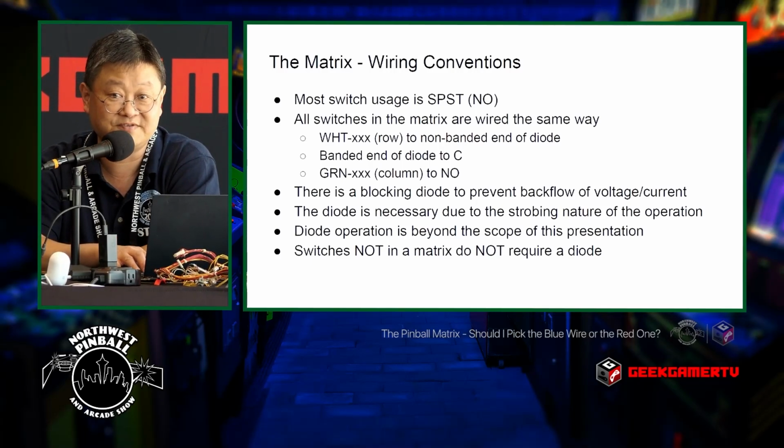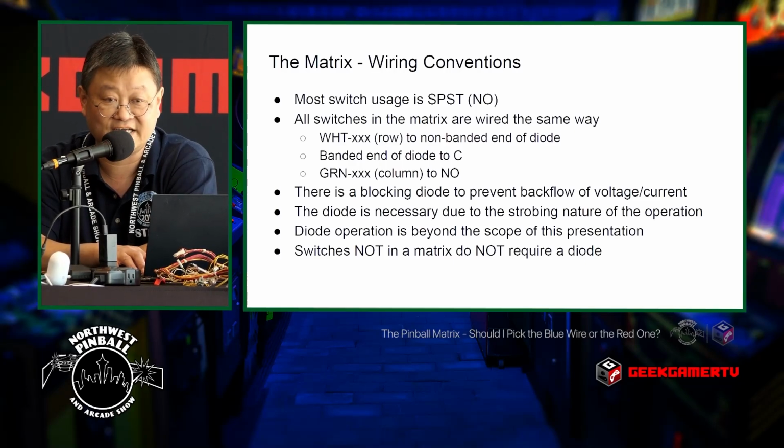An example of this is your coin door, which has switches that operate enter, test, up, down, or the left coin chute or the right coin chute. Those are direct switches. They do not require a diode, and if you look on your machine, you will see they do not have one. Same is true for flipper cabinet opto switches and flipper EOS switches in Fliptronic machines. It's only the 8x8 switches, with a bunch of green and a bunch of yellow wires, that are matrix wires that need that.